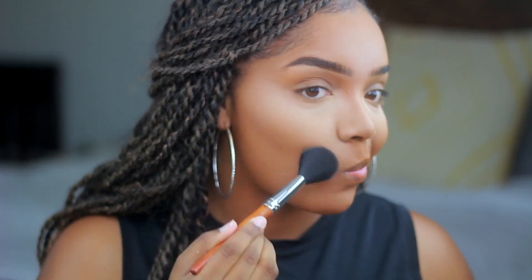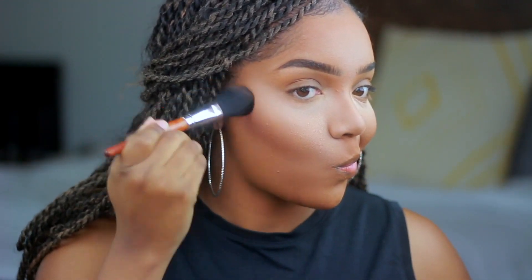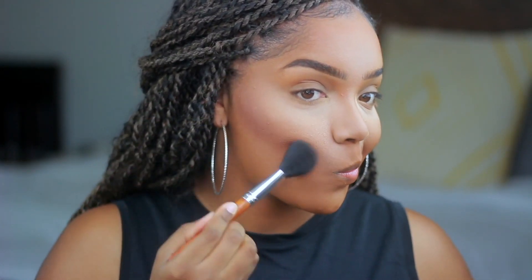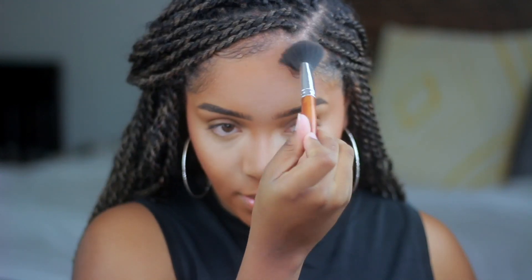To start bronzing up my skin, I'm using that same Sephora Collection Powder just in a darker shade — about one shade darker than my skin tone — to start off with. Then I'm using a pressed powder from Black Radiance in the shade Black Coffee to further add dimension to my cheekbones. I like to start with a lighter bronzy color and then deepen it up, just like you would do with your eyes — starting with a transition shade and then going a little bit darker.